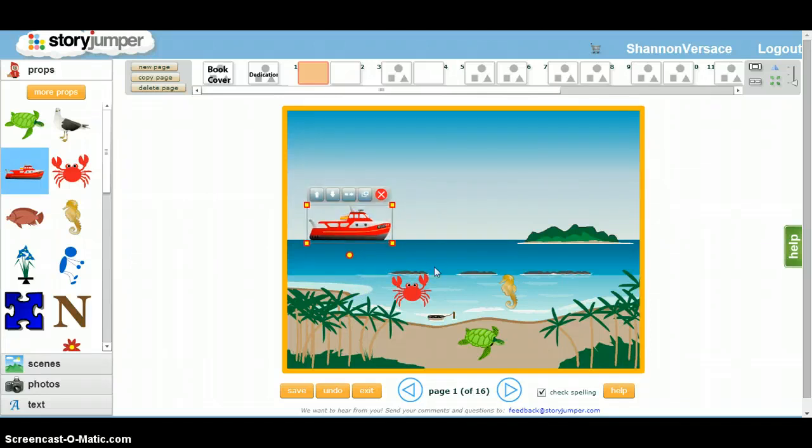The other thing that's really good about this is that you can edit things. You don't have to worry about putting something on the page and not being able to get rid of it. If you decide that you do want to get rid of something, you can just click on it, and there's this X, and you can just click that, and that takes it away. You can move things at any time, change them around if you'd like.